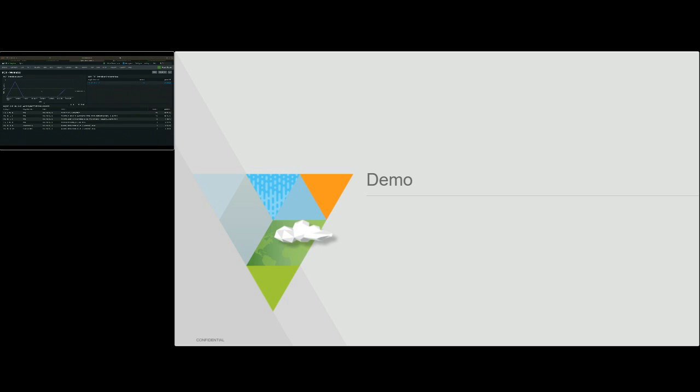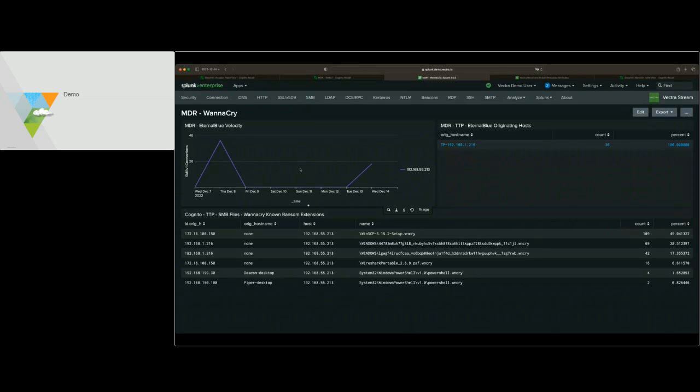So here we have our finished product, and so we can see these different panes that we have. So how do we get here is the question. And so what we can do is maybe we start looking for our different things. So if we pop back into Splunk, we're going to pop into search.